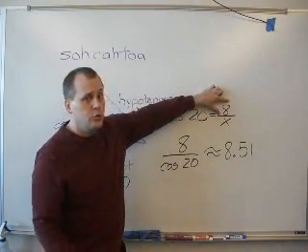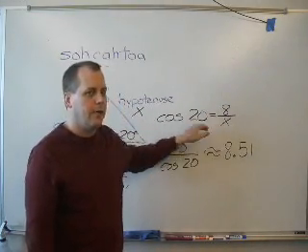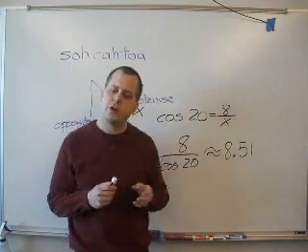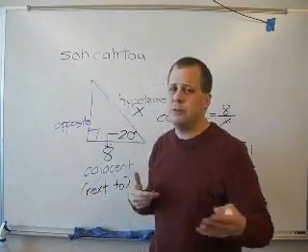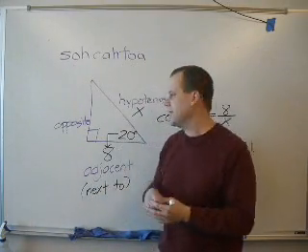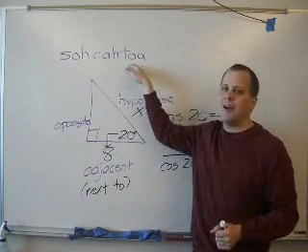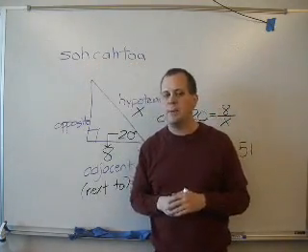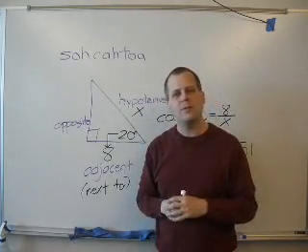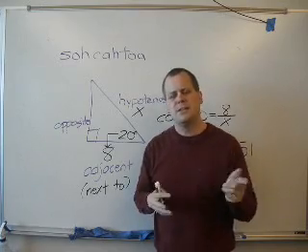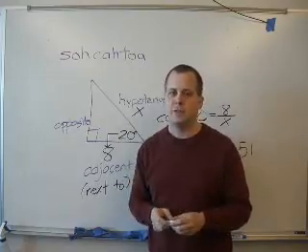Hopefully that helps you as you go through sine, cosine, and tangent. Remember, I knew the numerator, so I would divide. If I knew the denominator, I would multiply. Hopefully that helps you as you go through this geometry and sine, cosine, and tangent. And what I would just do, and I've told kids this in the past, whenever I see a problem that kind of looks like this, I would automatically write this word, SOHCAHTOA, and then go through all of my options. I'm going to show you a what-if problem, and I want you to decide. We'll walk you through it. Decide what you're going to need. Will you need sine, will you need cosine, or will you need tangent?